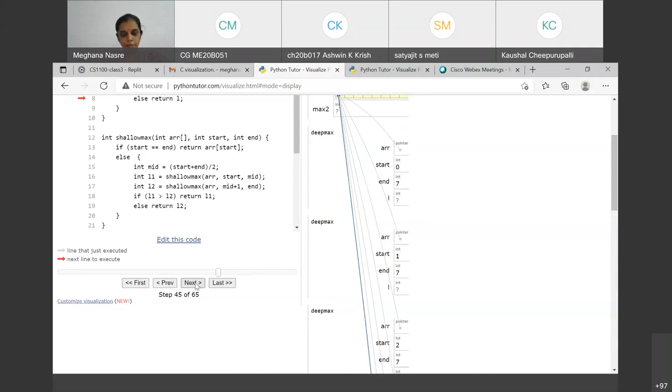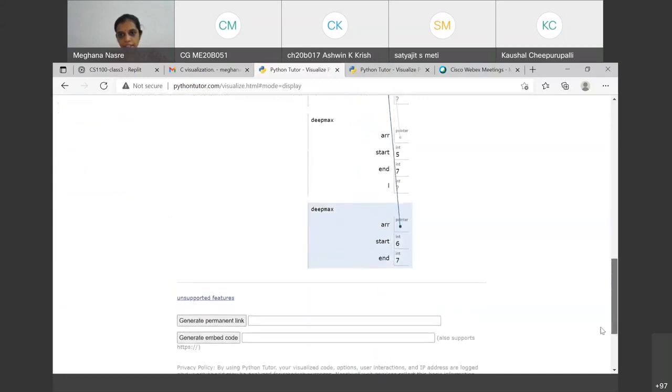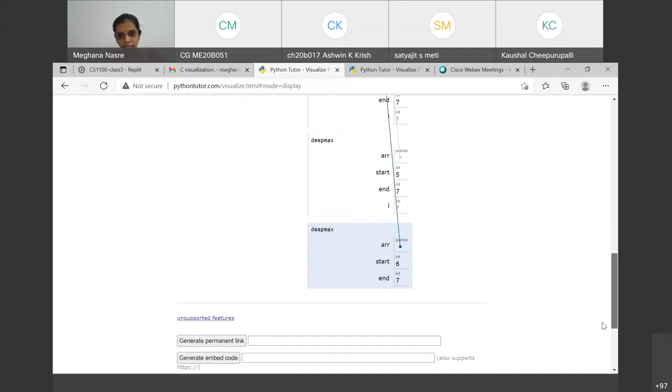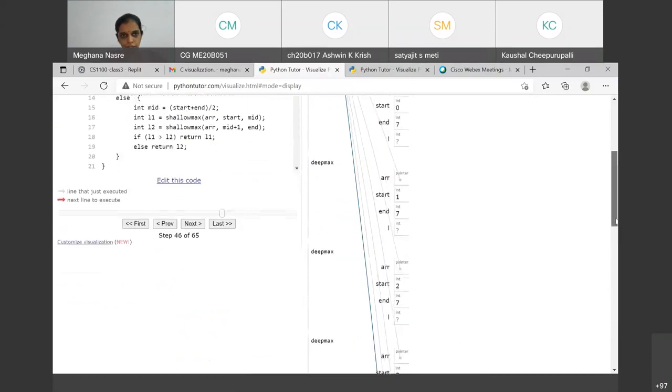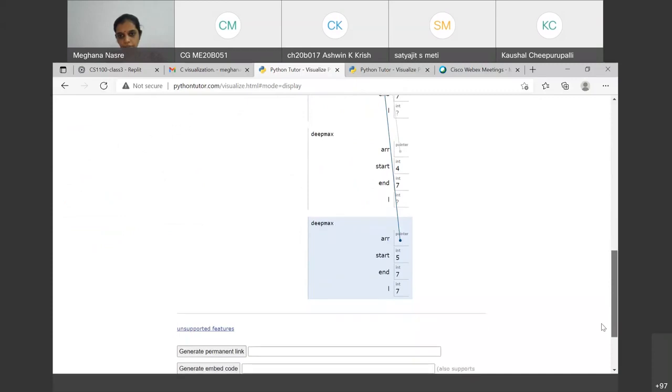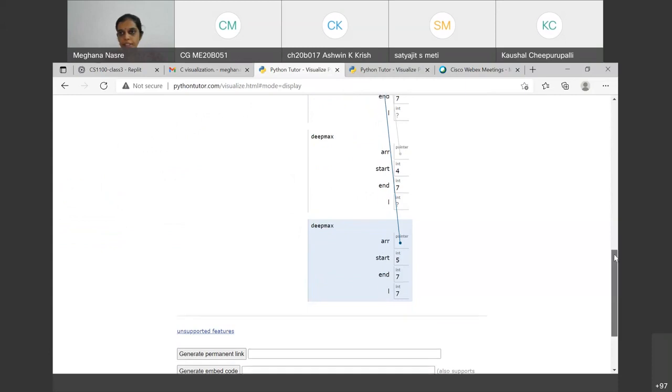Okay, can you show the next step after this? Sure, thank you for telling me. I'm going to just do the next here. As you see the next step, I think it is still in that call of 6 to 7. It was going to return, and I'll do one more step. So that call will end. And now you see that from 5 to 7, it has returned the max as 7. Is that okay? I don't remember who asked me. Shashank, I think. Okay, so I'll assume that this execution is clear.